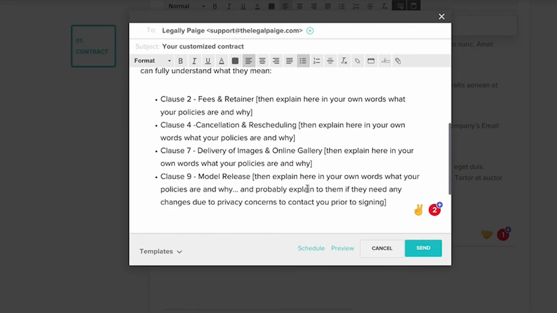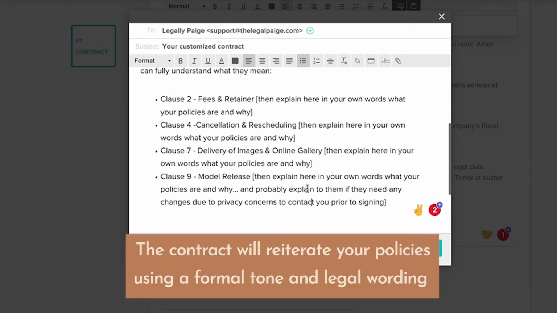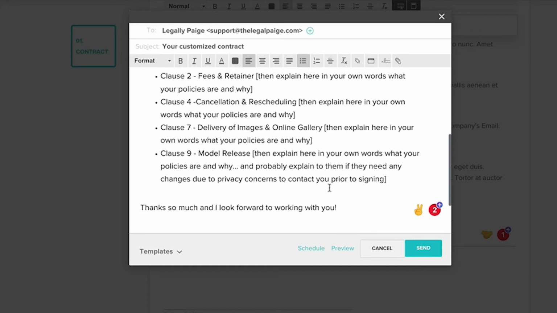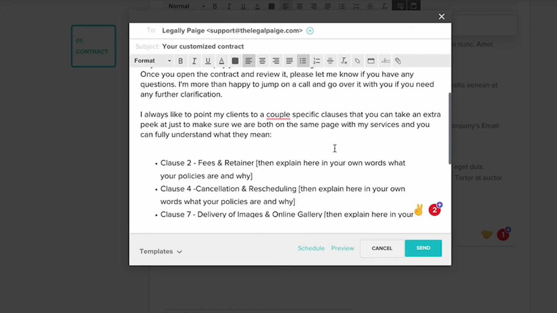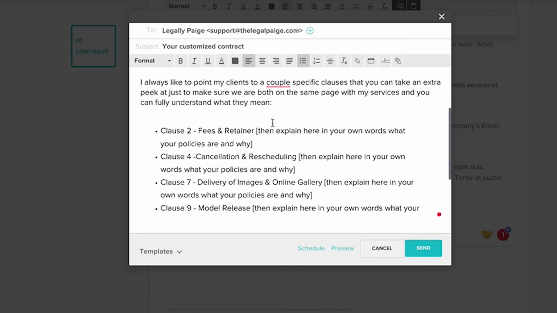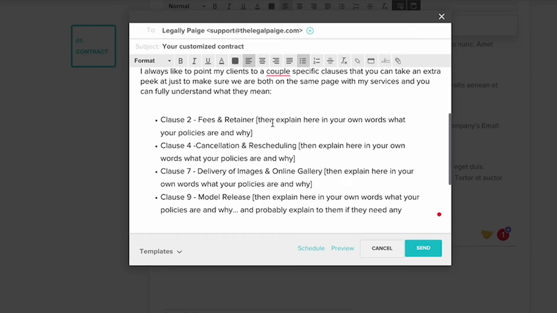That way, when your client opens the legal terms to your contract, of course, it's going to be a little bit more legal wording, legal heavy. It's going to be pretty concrete and succinct and to the point in plain language in your contract. But this way, you're able to really showcase your own brand tone, your own voice, and have that really collegial communication with your clients about what's in the contract prior to them signing. And you've already opened the door before you've pointed these out, where if they have any questions about it, they can ask you.